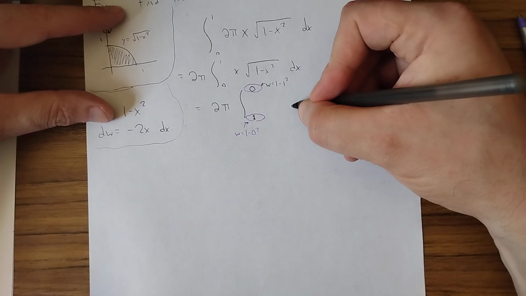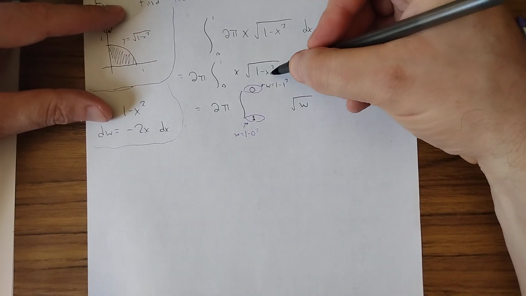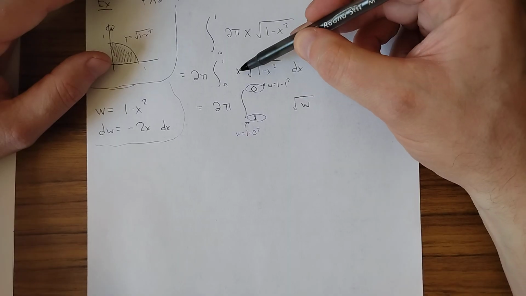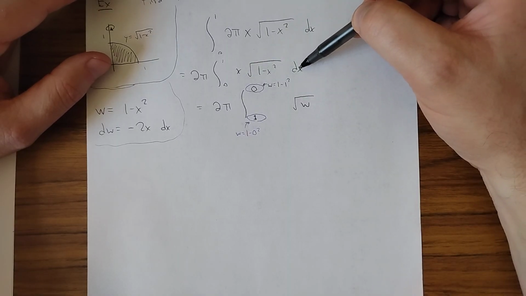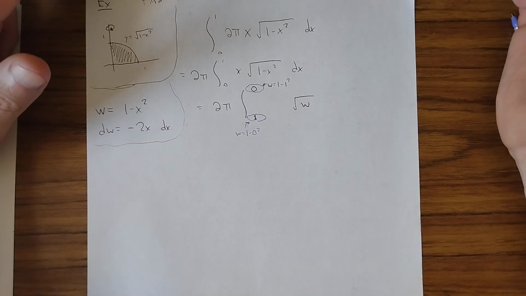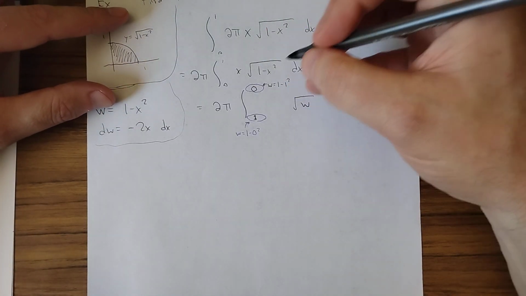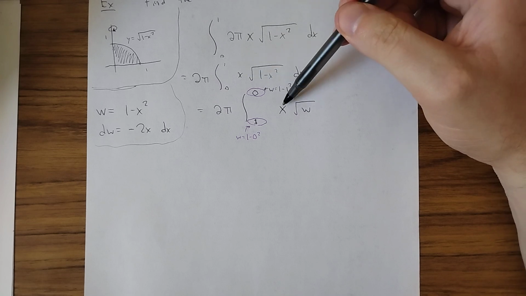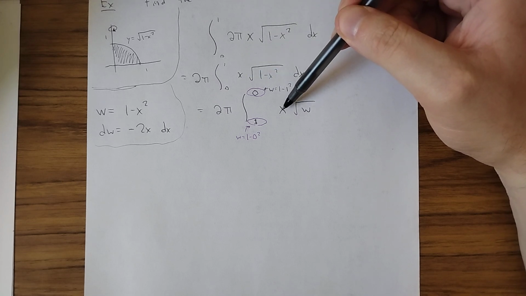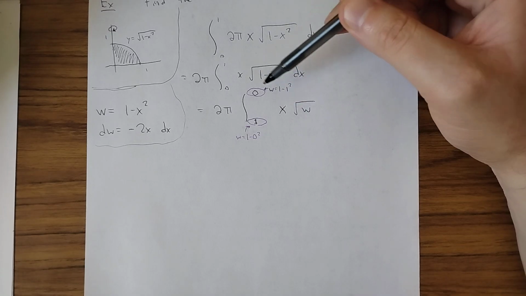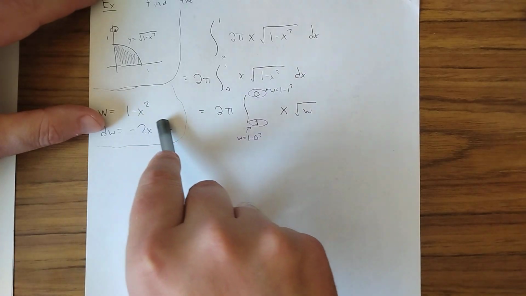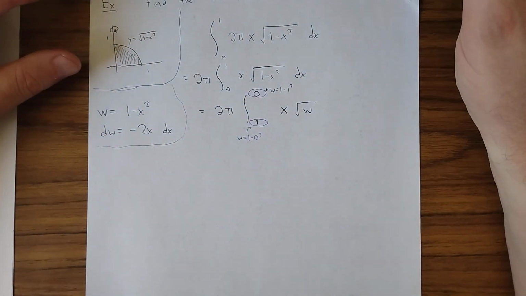Let's see here. Of course, this is just the square root of w. That was the whole point of making that w. But I have other stuff going on. I've got this x and I've got this dx. Let me tell you, there are multiple ways of dealing with this. Here's maybe the lazy way. I'm not saying lazy like a bad thing. I'm just going to keep this x exactly what it is. And this is not great, because ultimately I don't want x's in what I'm about to write, but I'm just hoping for the best. Now I'm going to take this dx, and I can replace dx with what I get over here if I solve it for dx.